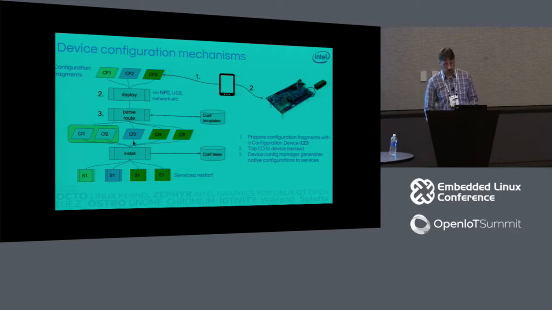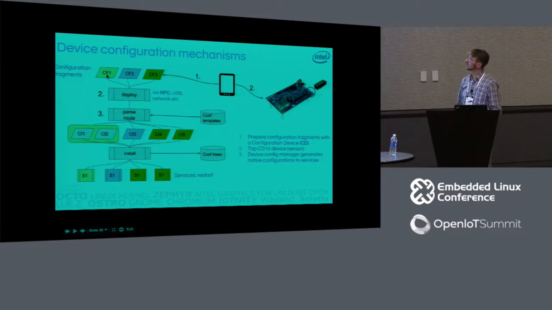I'm going to talk about the configuration mechanisms a bit. And this is work in progress. This is what's happening on the device side, for instance, in Ostro. And the idea is that a provisioning tool or somebody prepares configuration fragments that are needed to provision the device into the services. Now, the device will have configuration templates, basically rules. It knows how to set up the services it is using. These services have configuration files, but the input for those files can come from multiple sources.